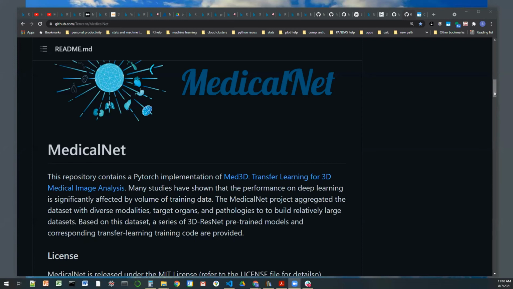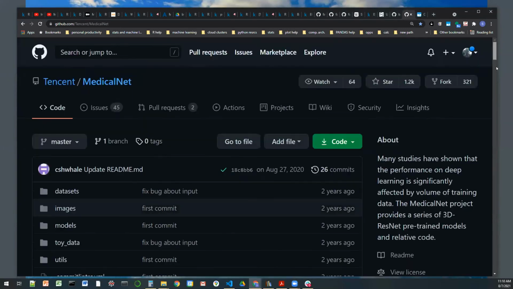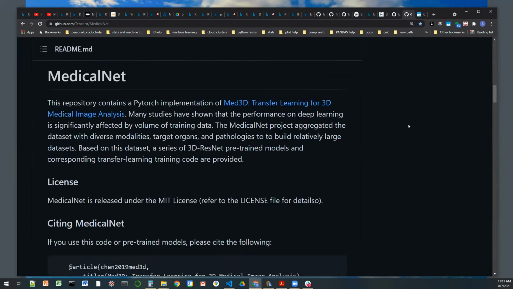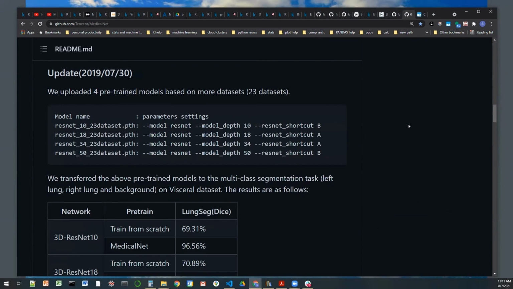The couple of things I was pointing to, and I'll post the links, but let me share my screen just to show folks. Let me know when you can see it. Yep. Okay, so this is the stuff I was talking about: transfer learning for 3D medical image analysis, MedicalNet. I see. And you get the ResNet 10 too, nice. So you could potentially go with that, right?